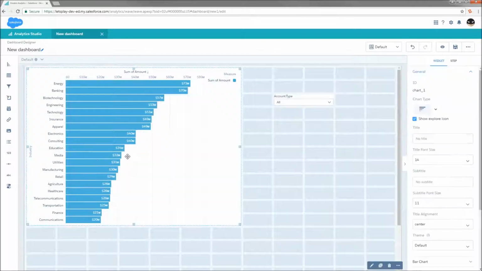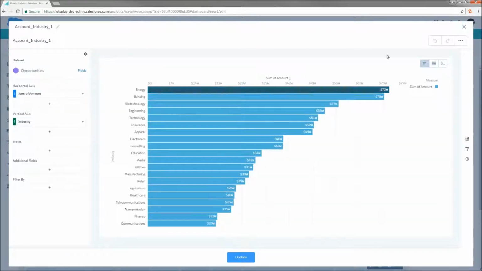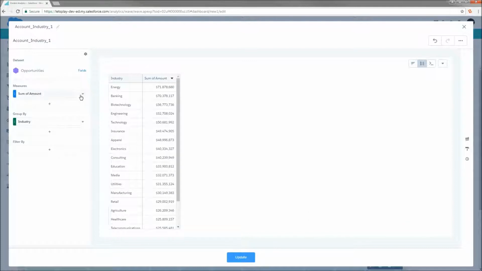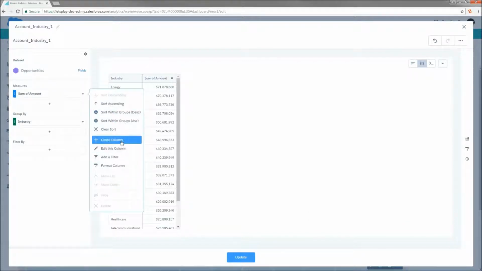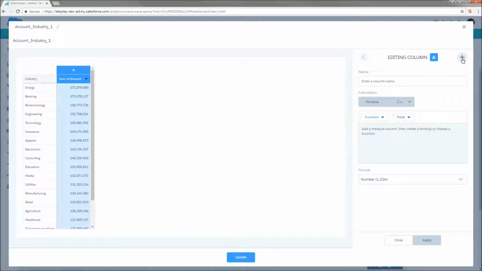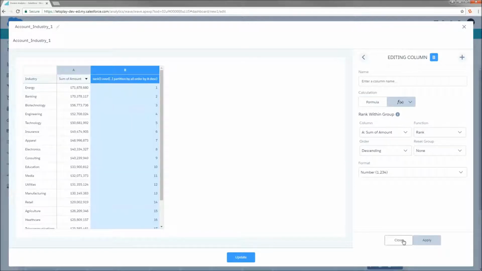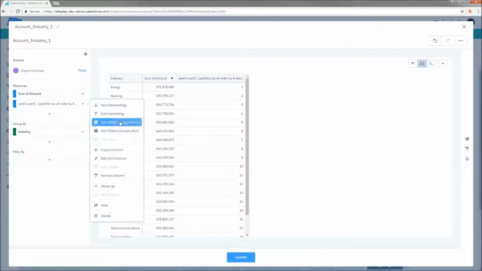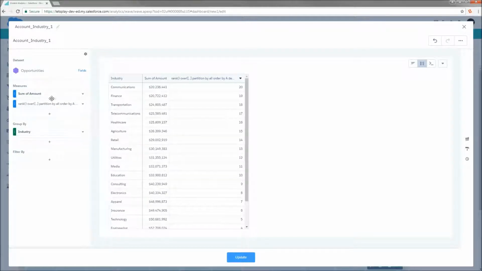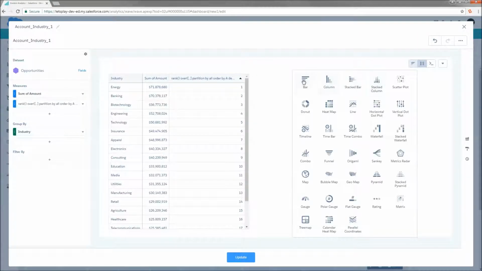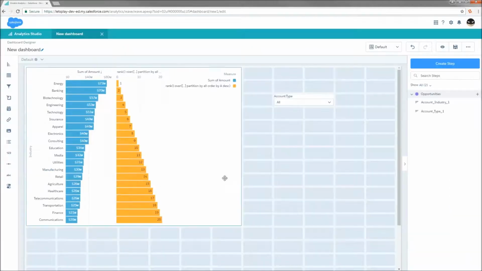So let's take a swing at using the compare table to address this. So first, I'm going to switch to compare table mode, and I'm going to add a calculated column. I'm going to hit edit column and the plus sign, and I'm going to use a simple rank within group function using the default options, hit close, and I'm going to say that that is what I want to sort by, ascending. And then switch back to table mode, and I got a bar chart. So this is now showing me all of those same industries, but now I can see how they're ranked, and that's how I want them to stay ranked.